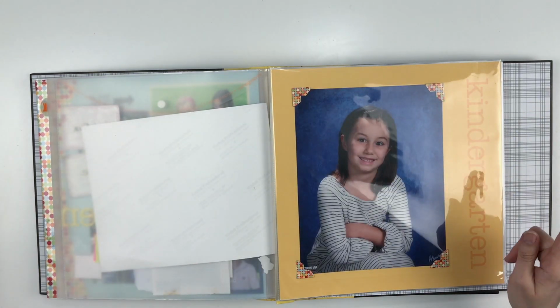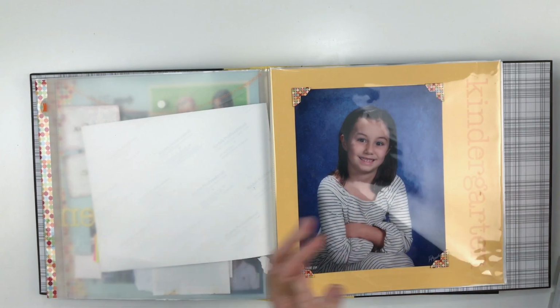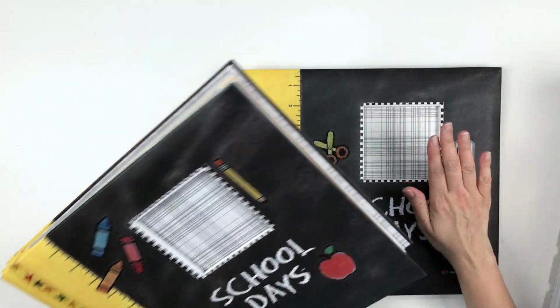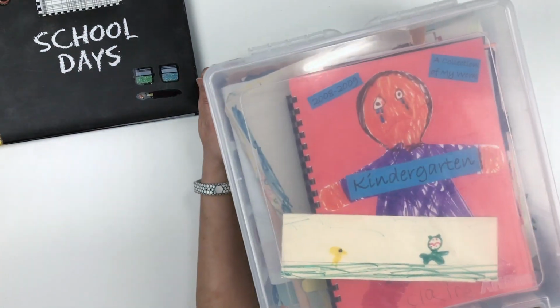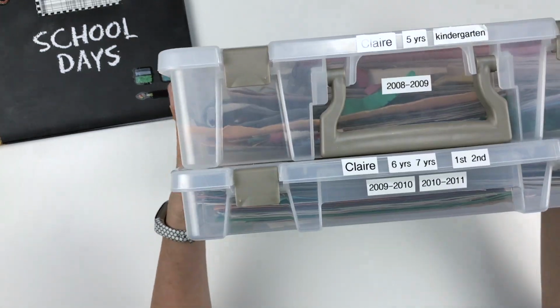Another trick I want to share with you guys, or tip, has to do with memorabilia. So what I did a long time ago, let me move this out of the way real quick, because we're at the end of what I've got for my older daughter. I'll show you my younger daughter's in a second. This is what I did for memorabilia. I have a whole set of these.